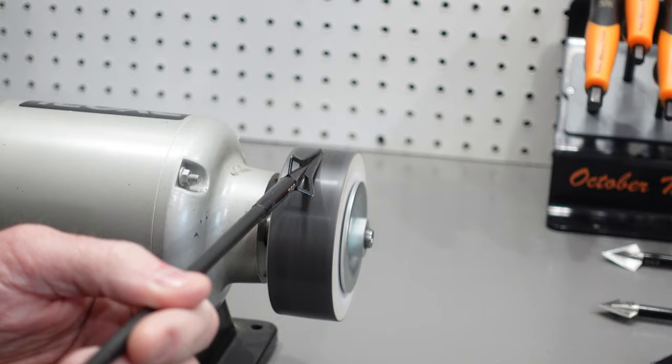The steel is so hard that you really need to have that to hone in and fine tune it. Now with the Day 6, I found this one to be the most difficult of the three to sharpen because it requires more of a traditional sharpening style where you've got to hand sharpen it. You'll put it on some kind of workshop style setup or something like that. So it takes a little bit more fine tuning of your sharpening skills, or you can just buy a replacement blade, which works as well.